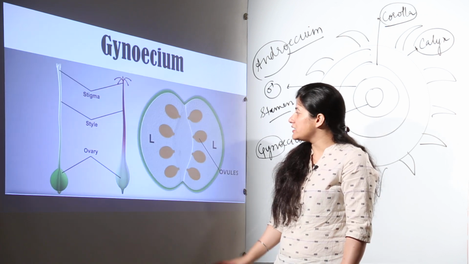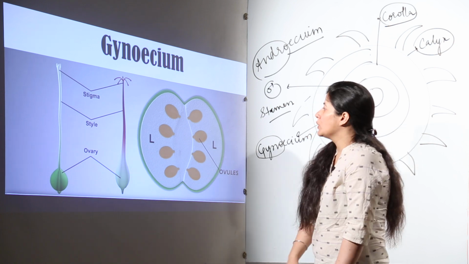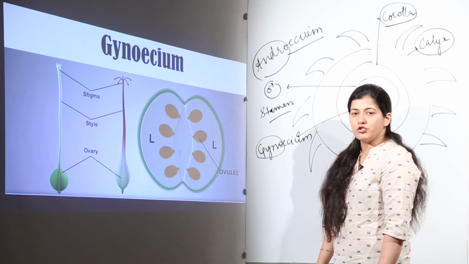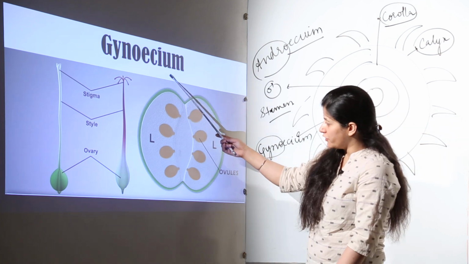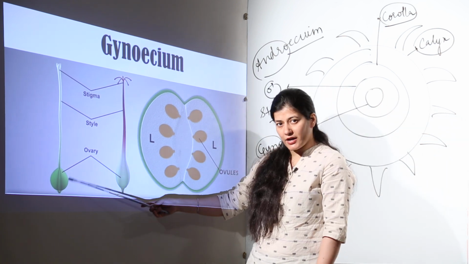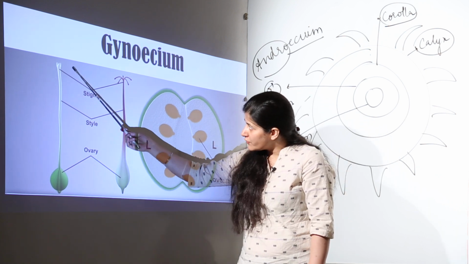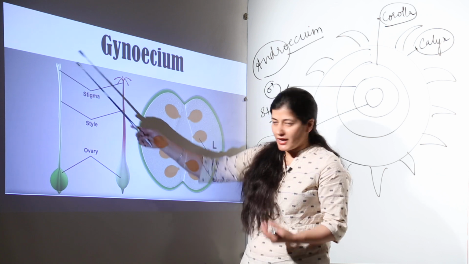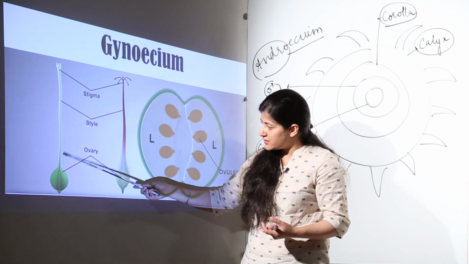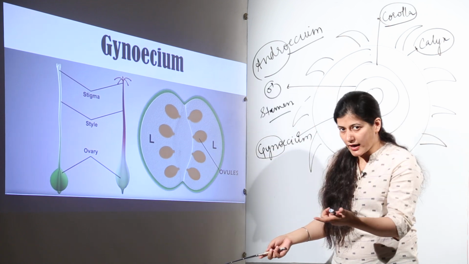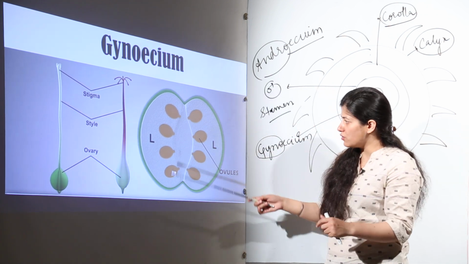Lastly, we are going to pile up this lesson with a picture that shows us gynoecium. Gyno is for female, oecium is for house. So this is that part of the flower where the female gamete would be formed. This is the cushioned or pad-like stigma. It is sticky. Then you have a slender style, and this is the ovary. Ovary is otherwise known as locule as well, but it's better you see it as ovary only.